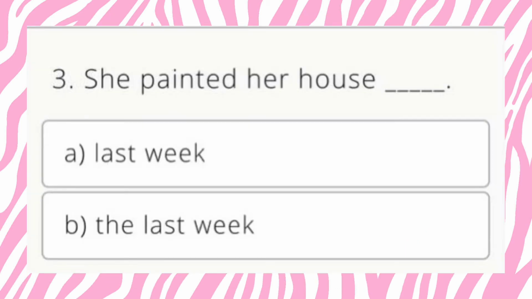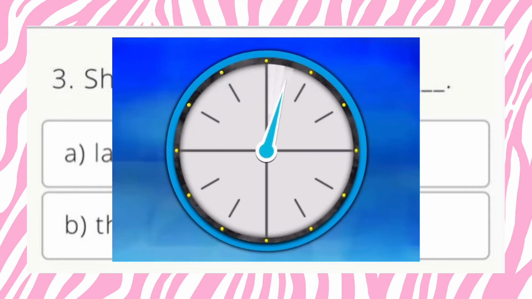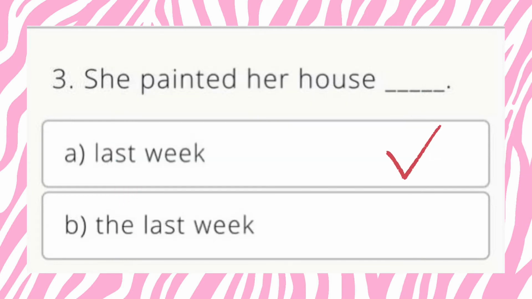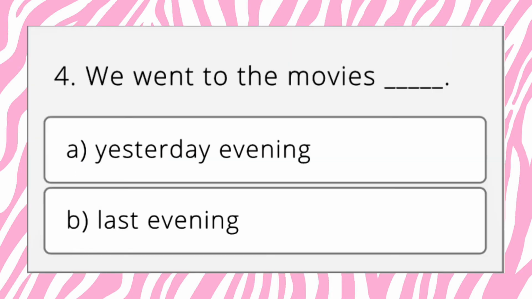Third question, she painted her house. She painted her house. The answer is, she painted her house last week. We went to the movies.